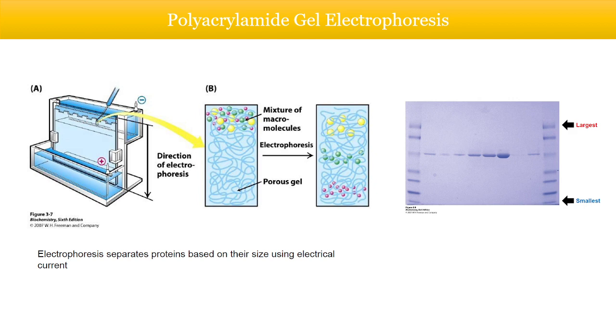Whereas for non-denaturing conditions, you do not use any kind of detergents, right? So in that case, even if your protein has a higher molecular weight or is in the form of polymers, say it is forming a trimer or a tetramer, it becomes difficult to understand in SDS-PAGE. But when you're running a non-denaturing gel, it becomes much easier, right? So these are the two gel electrophoresis techniques, and gel electrophoresis is used for separating proteins based on size.